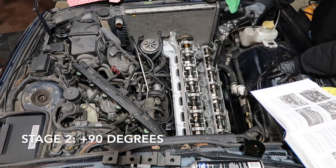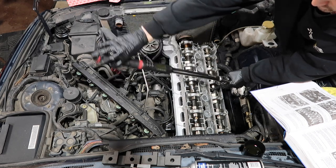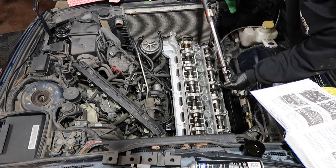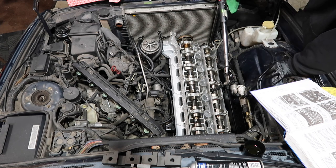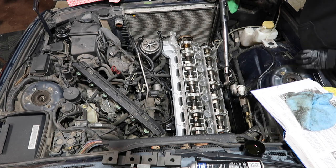So I got 90 degrees figured out, so now let's go on here and see how she goes. Which technically should just basically pull it here to here. So let's see how accurate it is. It's very accurate. That is nice. Dude, I know head bolts are stretch bolts. It feels so weird to keep going, because it just feels like you're gonna snap them, but you gotta have faith.